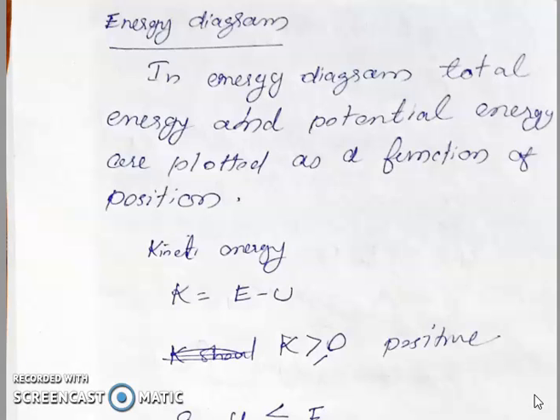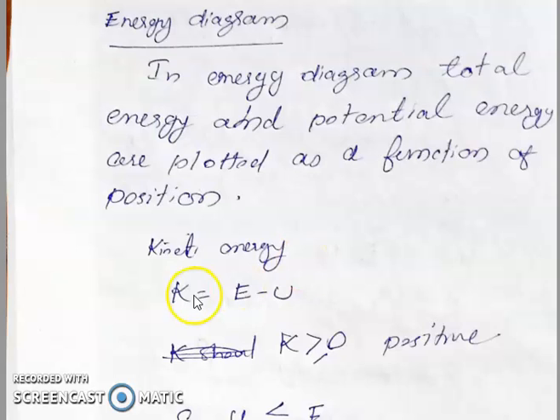And the important thing is that when we discuss any potential energy graph or curve, we can calculate kinetic energy. That is all in the case of conservative force only. So K is equal to total mechanical energy minus potential energy. And we will be discussing constrained motions.